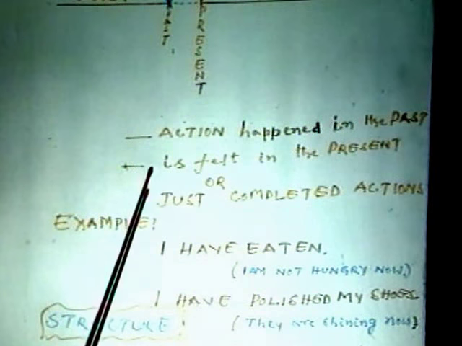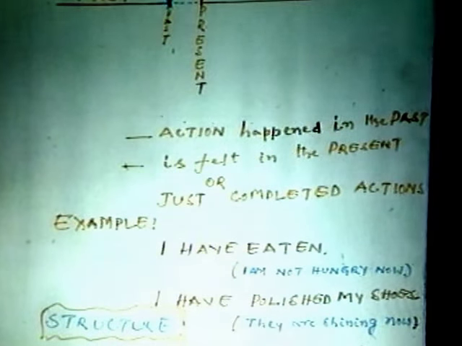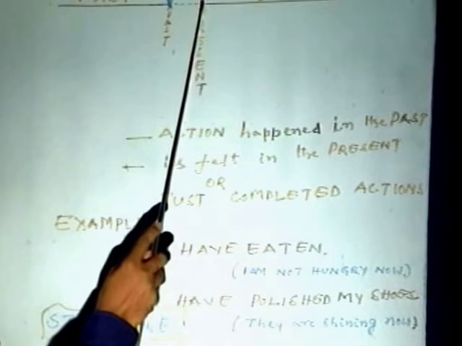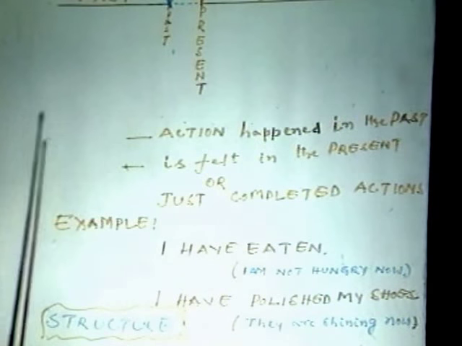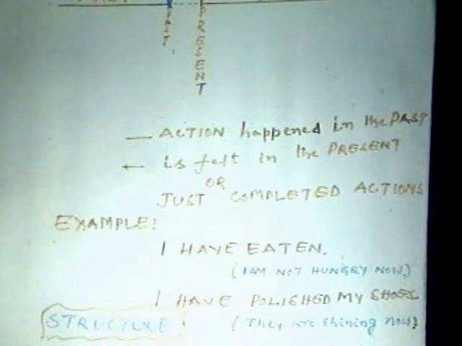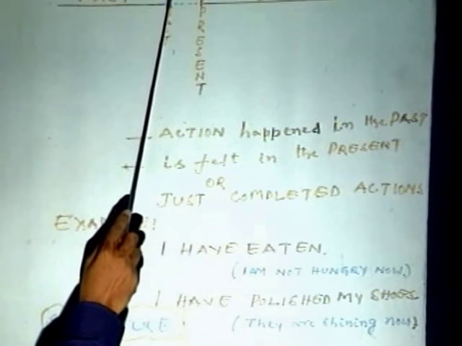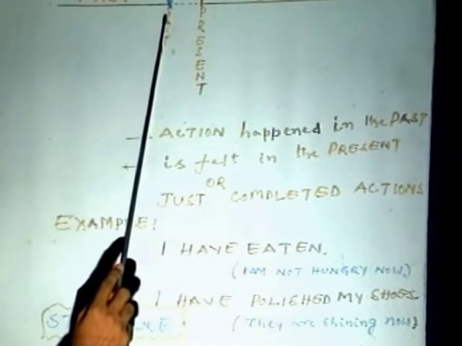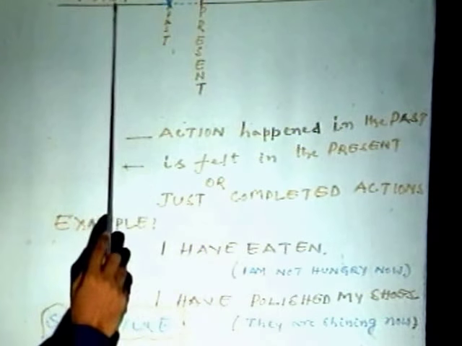Present perfect tense, we are told, is a mixture of two kinds of tenses. For example, you find some past here and also present here. Somewhere the action happened in the past, and also something is indicated over this particular present. That means, though the action had taken place in the past, it will have its influence or effect on the present. So this diagram indicates that though the action took place in the past, it has effect on the present, at the moment of speaking. Some model sentences are also given here. The sentences make our explanation clear.